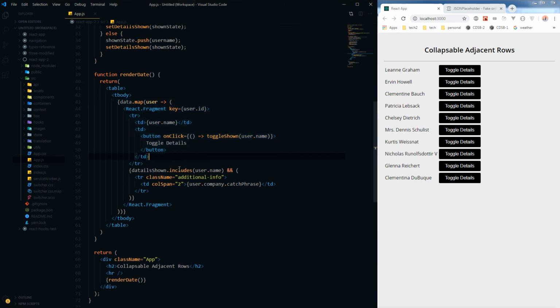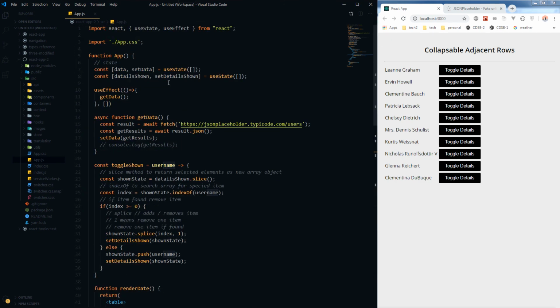One is hidden because we have got this check here that turns to true when this name is in that second piece of state.